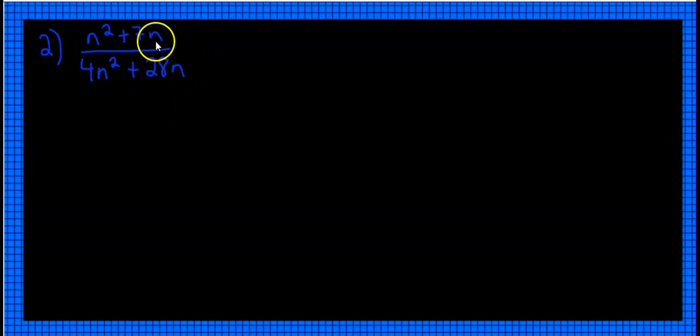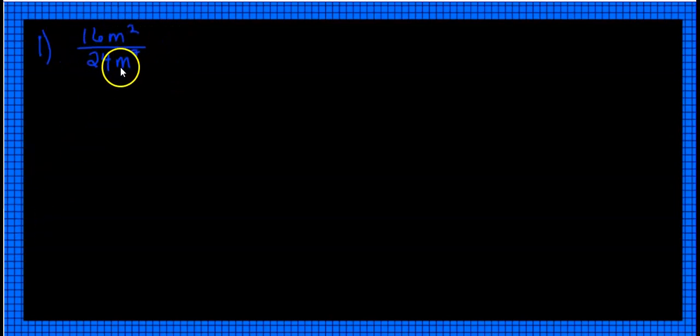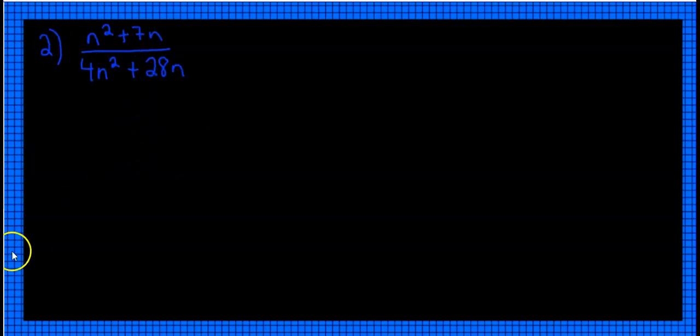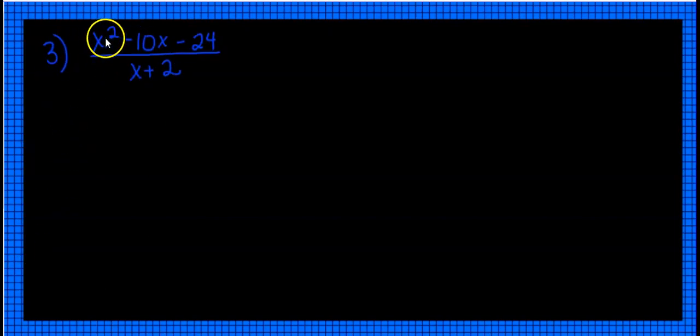So when you see something like this, we can't go ahead and simplify or cancel, like the 7 and the 28 or the n squared and the n squared. We have to factor these first. On number 1, though, there's no factoring to be done because it's just one term in the numerator and denominator. So we just go ahead and start simplifying. When we see something like a binomial, or here's a trinomial in the numerator, we have to factor first. So factoring is our first step in the simplifying.